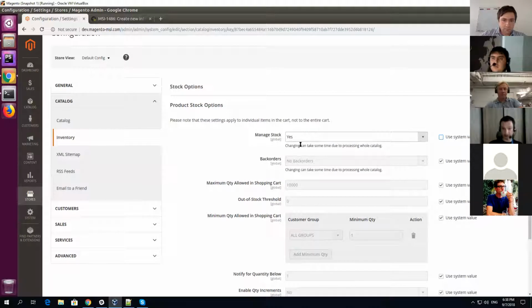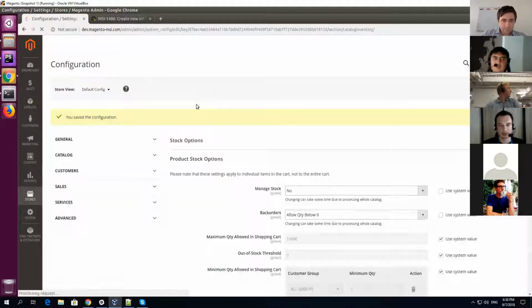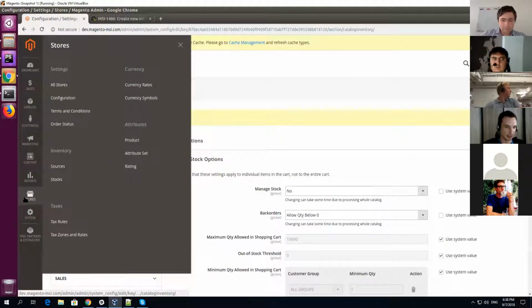And for instance, backorders, which currently exist on three layers: system configuration, source configuration, and source item configuration. So let's put it to no by default, and let's put allow quantity below 0. Okay, saving configuration.